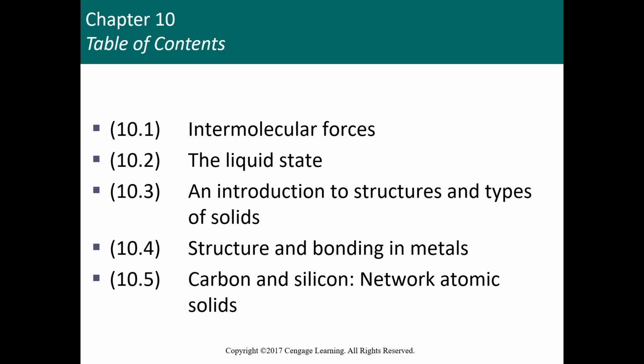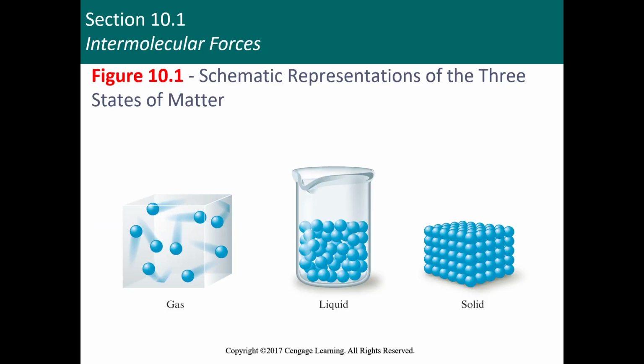Okay, so right here's our table of contents again, likewise. You may remember that we have three states of matter we talk about. These are the three primary states of matter. There theoretically are other states of matter, but these are the ones that are important on Earth, so we talk about these. Now, gases, liquids, and solids are these three states of matter. And the important things to remember is the gases are far apart, moving rapidly, they don't interact a lot. They're the highest energy state of the matter.